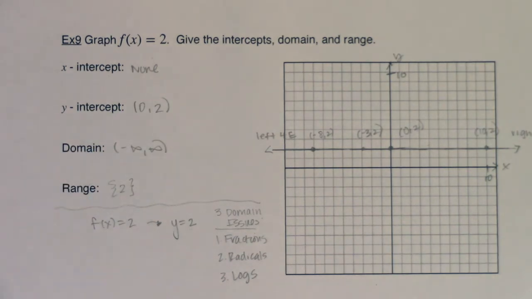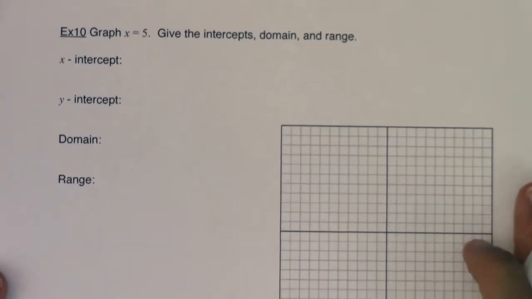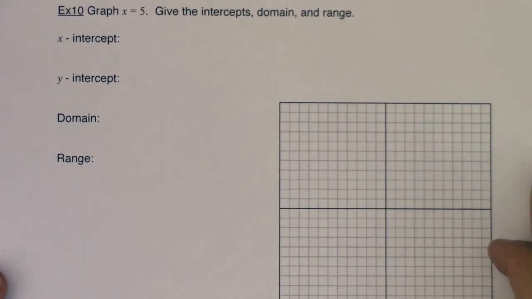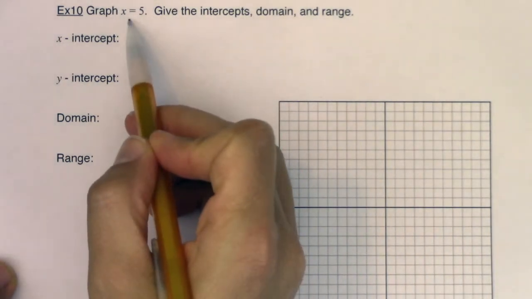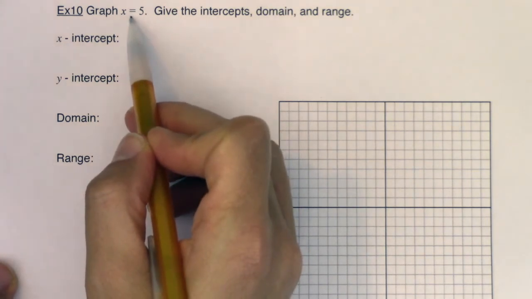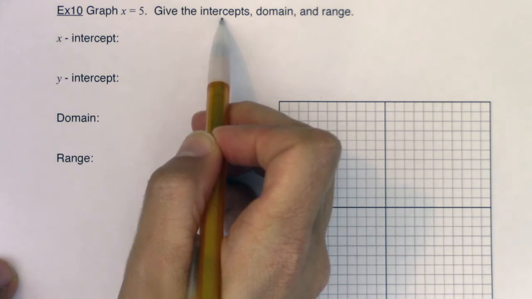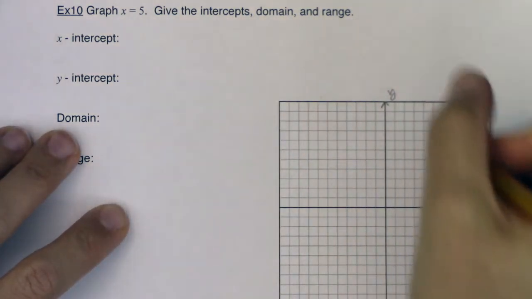So let me scooch this up and we're going to try example 10. Let me get the graph into view. Oops, I can't quite get all of it, but that is pretty close, so we'll be happy with that. So here I'm going to graph x equaling 5. And take note, I didn't use function notation. There's a reason for that. And we'll talk about it. I've got to find intercepts, domain, and range. Alright, so let me go ahead and label and scale my axes.